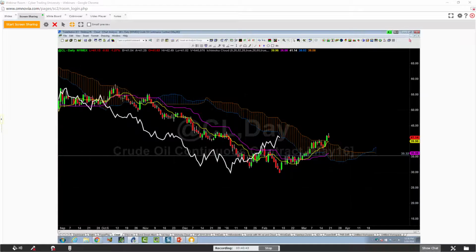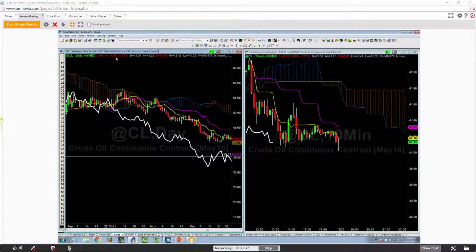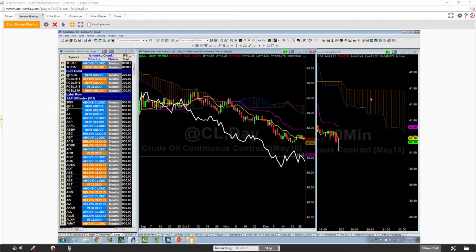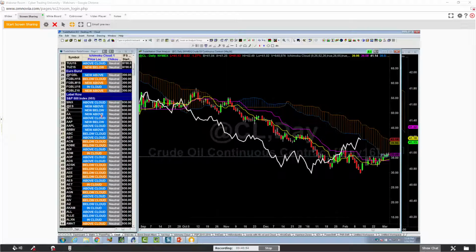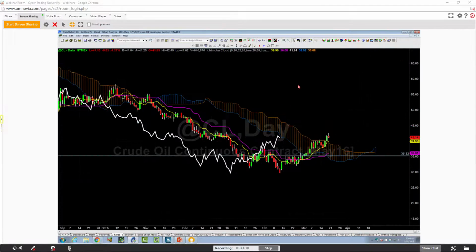Okay. Now, when we're looking at this stuff, you're sitting there going, okay, but I don't want to scan through all this stuff on a daily basis. Well, it's not that hard with TradeStation or Toss or any of the good platforms out there. What you can do is you can apply this, and then you see where it says above the cloud or below the cloud. All I do is I just double left click, and it'll filter for me, and it'll say, hey, newly above the cloud, new below the cloud, new above, new below. And then I can filter through and tell me if something is breaking above or below the cloud.